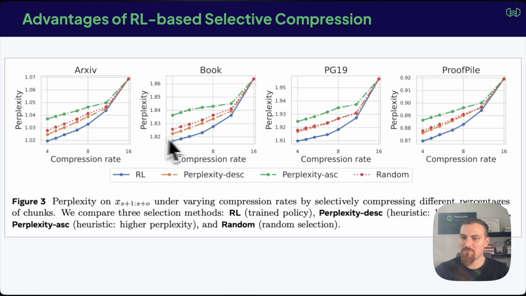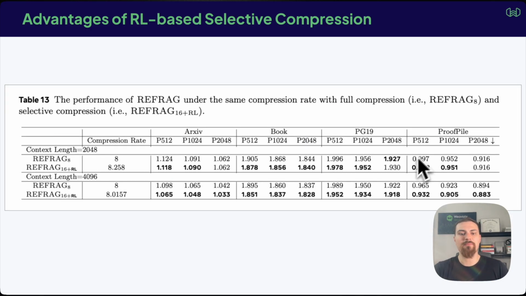And in my opinion, they're showing pretty similar results to random, as in just randomly selecting chunks to expand. So I think they're showing a pretty similar perplexity for each of these strategies. So I'm not sure if it's worth the extra effort, because I have reinforcement learning for chunk expansion. That's obviously not super easy to train something like that. So I'm not sure if this graph is super convincing that you need to do that reinforcement learning for the chunk expansion phase. So then they're also showing what if we just don't expand any of the chunks? And so they're comparing REFRAG 8 and REFRAG 16 plus the chunk expansion. But anyway, you're seeing the difference in the performance. It doesn't look to be that significant to me.